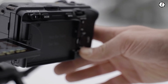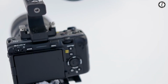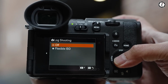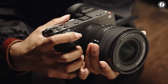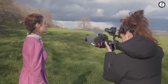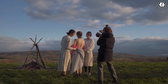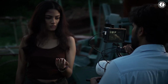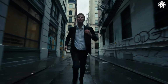The decision of whether to wait for the FX3 II or purchase the FX3 now ultimately depends on your current needs and workflow. If you require a camera immediately for ongoing projects or client work, the FX3 will not disappoint and remains one of the most capable compact cinema cameras on the market. Waiting indefinitely for rumored upgrades can delay creative progress. And the truth is that the FX3 already delivers everything most filmmakers need.